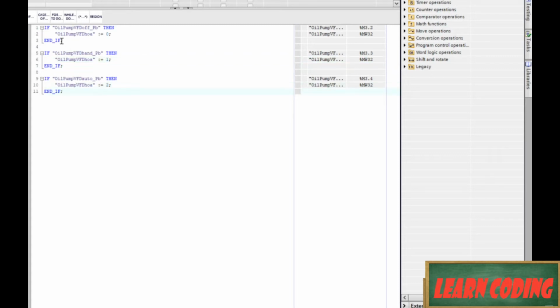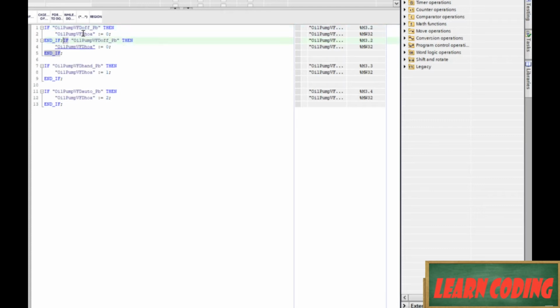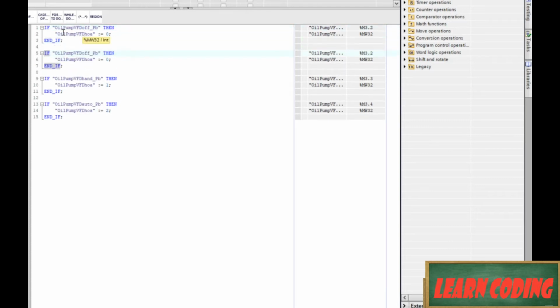Now we also have another condition, remember, where we would want to set a 0, and that is if we're out of range. So let's put one more if statement in here. I'm going to Control C, and I'm going to put that at the very beginning.